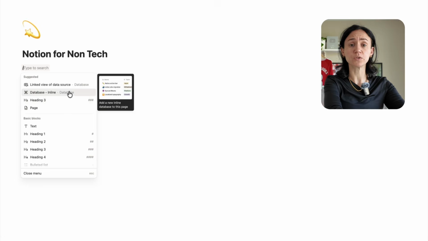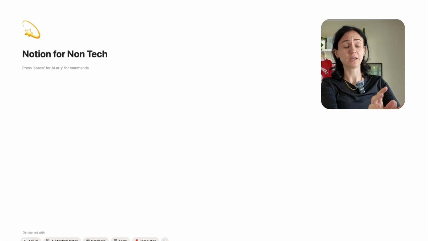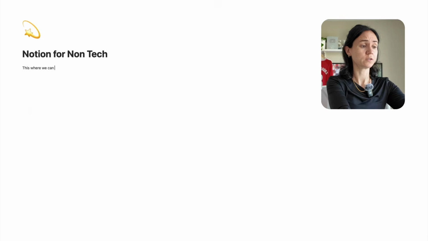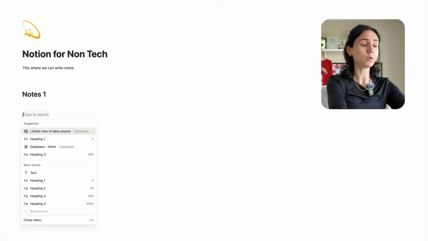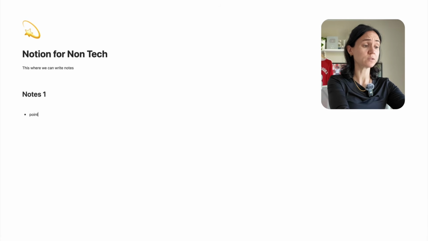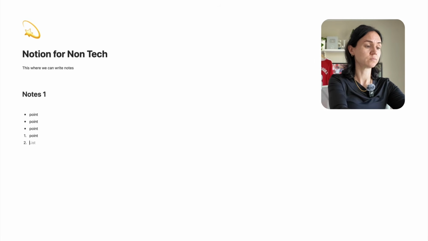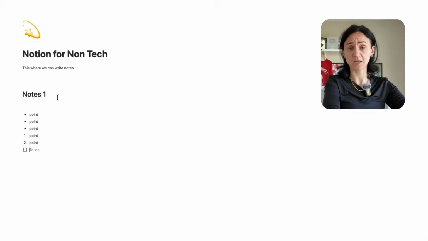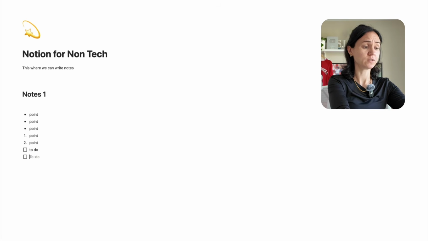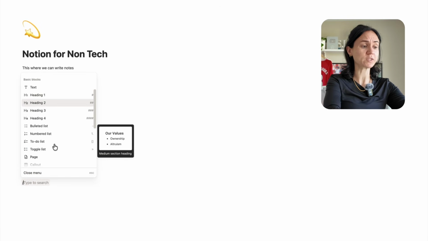So now let's move on to blocks, which is how we set each page up. All you need to do is click backslash and you will see all the different options of blocks that you have. The easiest block is the text block. You don't even need to press backslash for this. This is where we can write our notes. The heading is where we can create headings to separate those notes. These come in different sizes. The bulleted list is where we can create a list of points. The numbered list is where we can, quite self-explanatory, create a list of numbered points. The to-do list is again quite self-explanatory, create to-dos. And these can be ticked off, which is very satisfying.